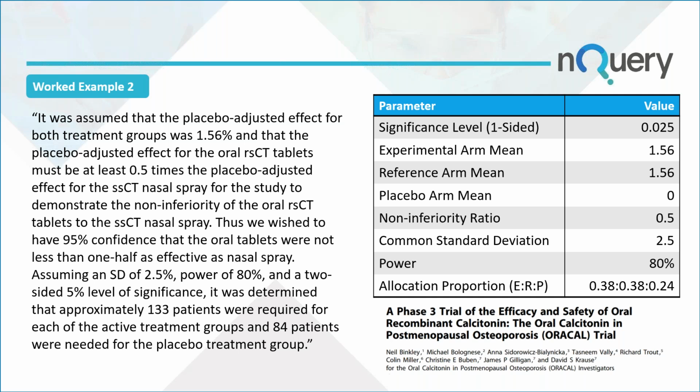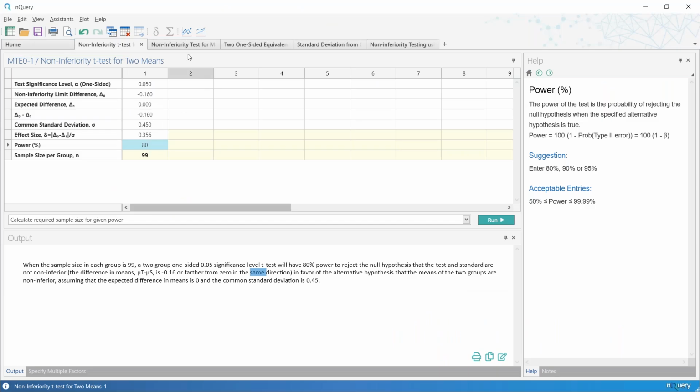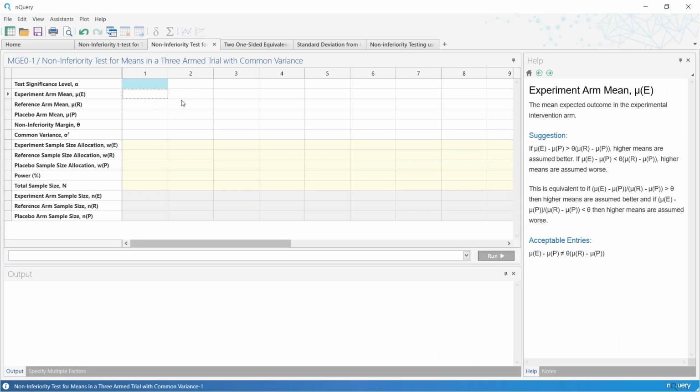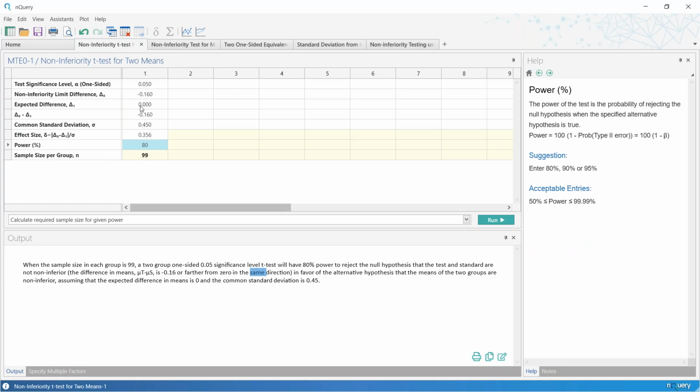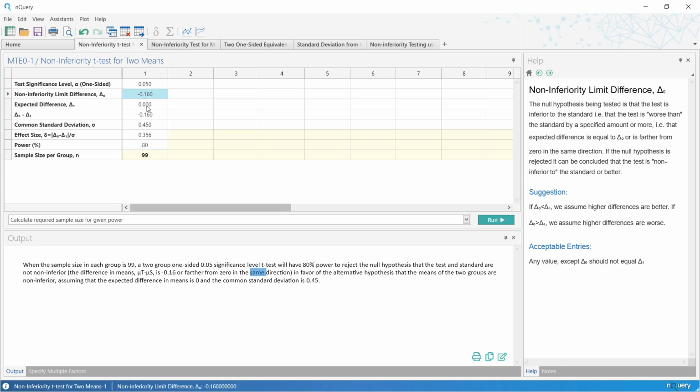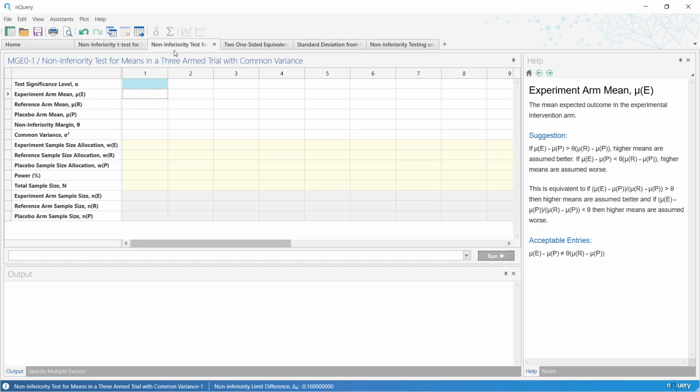And obviously it removes the assay sensitivity problem. And the fact this is a small effect maybe means that that's a more significant thing to keep an eye out for. So in terms of what that looks like in terms of study design and sample size, in nQuery, it's not a huge leap forward. I think the major difference here is, of course, now that we're not talking about a non-inferiority margin on the scale of the original effects, which is like a direct mean difference effect between standard and control, but rather the difference of the differences.